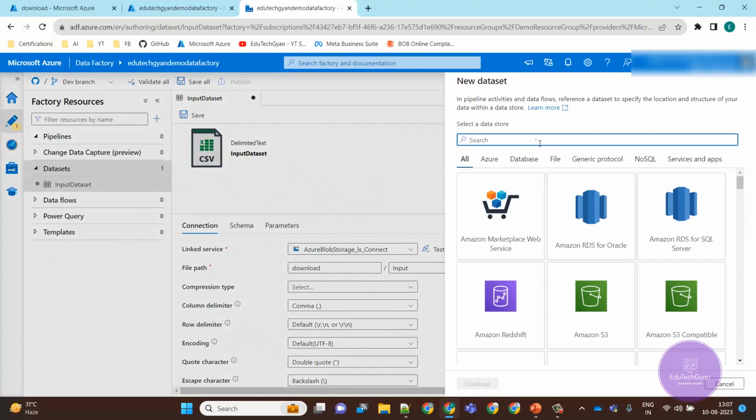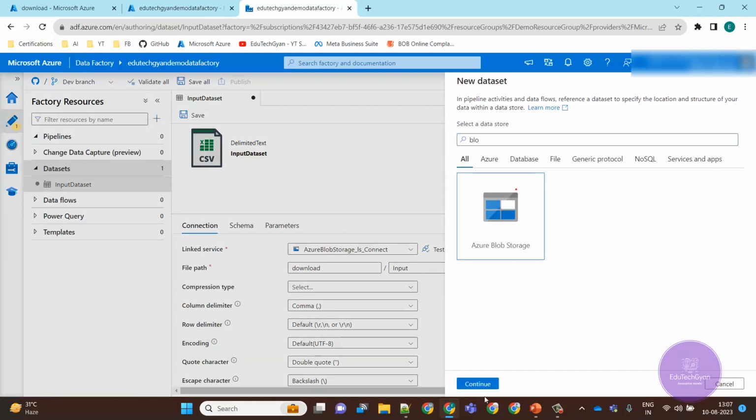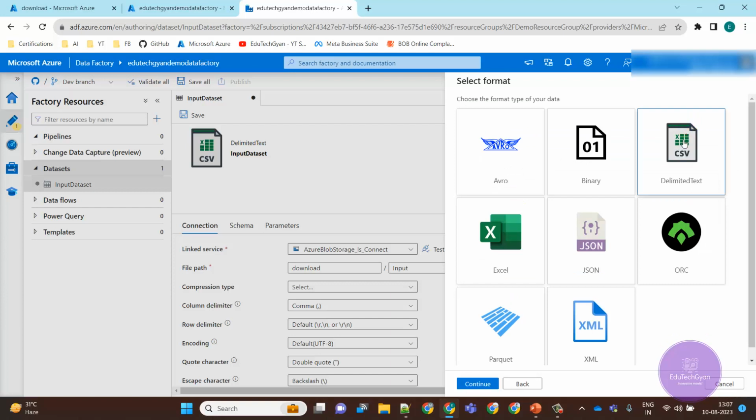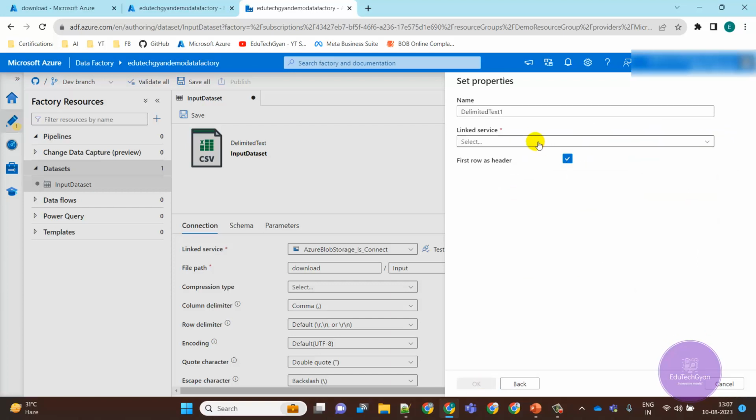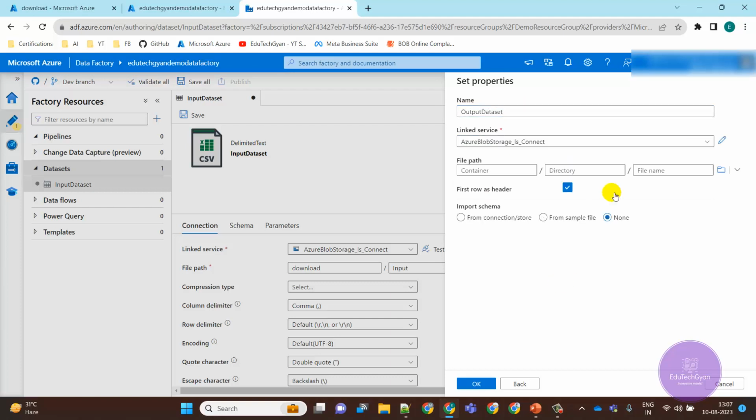So now we are going to create another data set, that is for output. Same, I need to select this and give the name output data set. I'm selecting this blob.